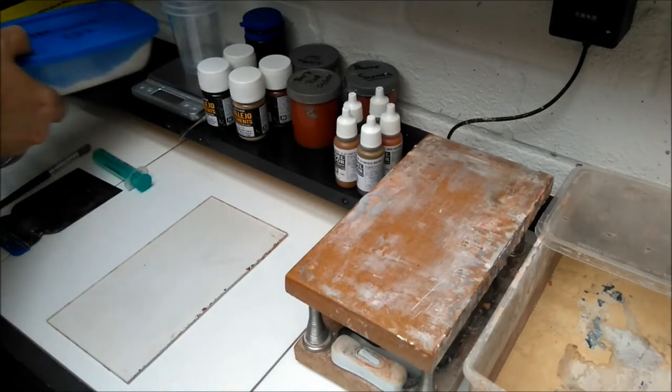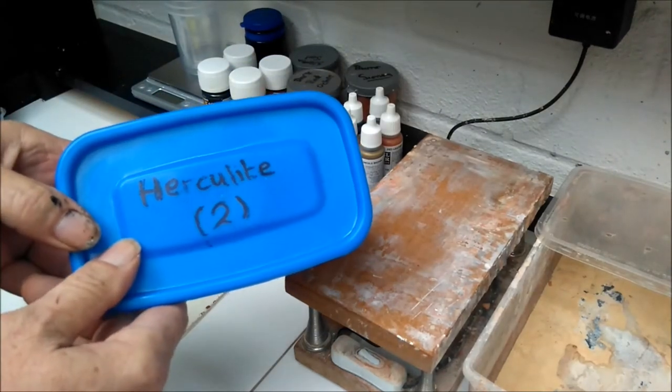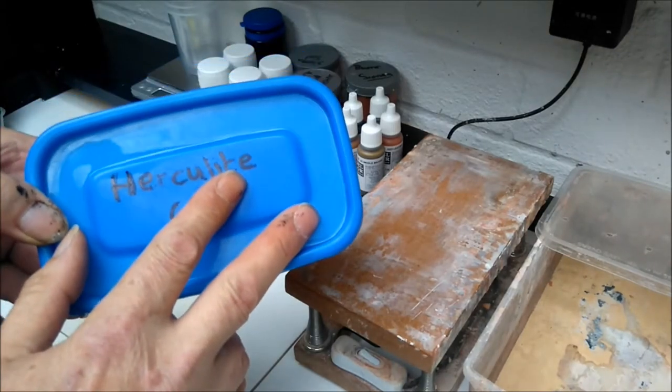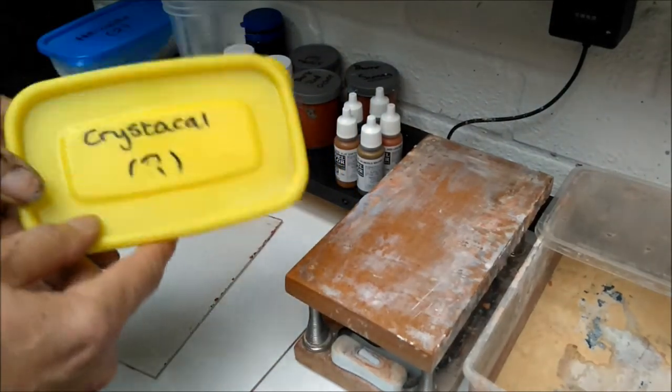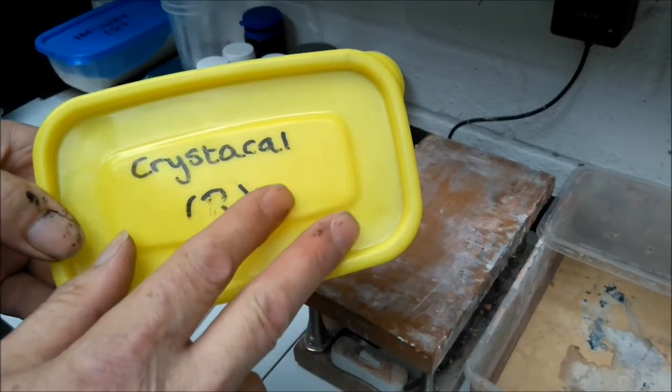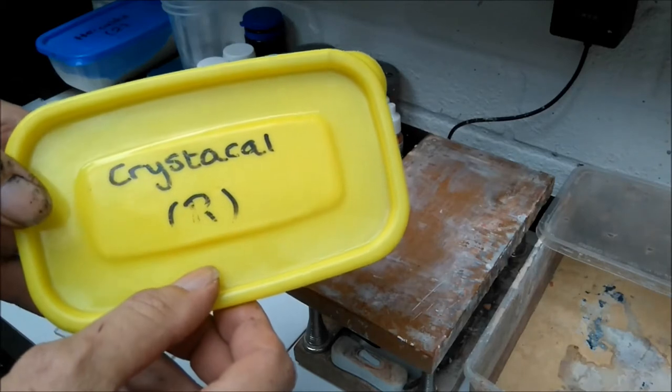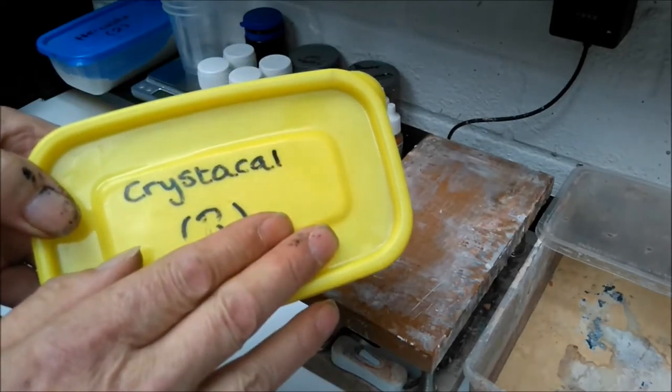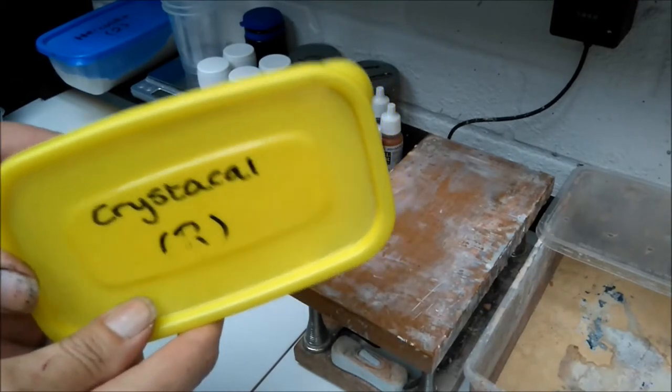The first thing I'll start with, the most important, is casting powder. The first one is Herculite 2, a good all-round casting powder that will do all of your molds. I also use Crystallite R, a porcelain finish plaster which is extremely hard. I use this for more delicate pieces like tiles, slates, and little things like that.